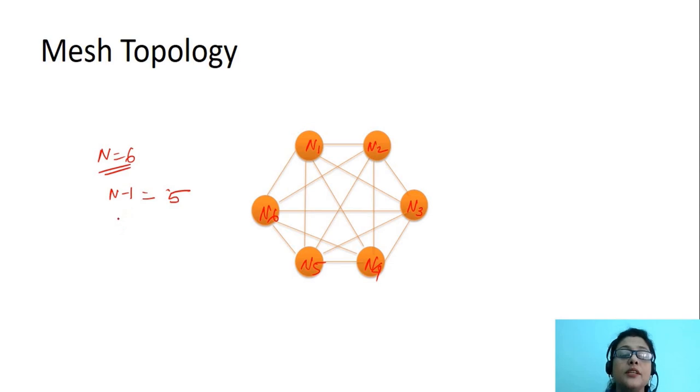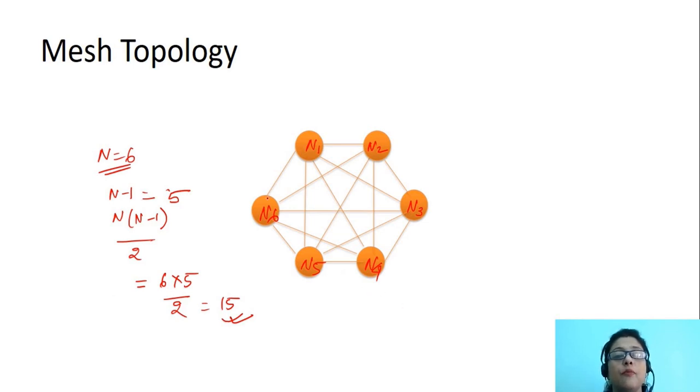And how many dedicated connections are there? N into N minus 1 by 2. So it comes out to be 6 into 5 by 2 equal to 15. So 15 dedicated channels are there for data transmission from one node to the other node.